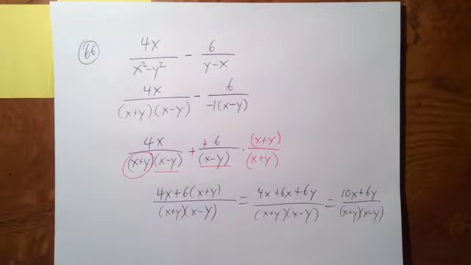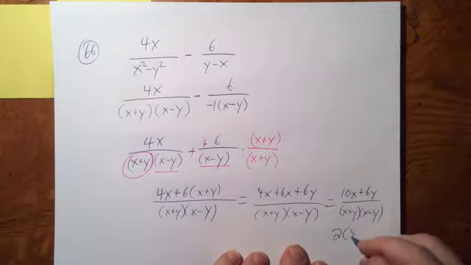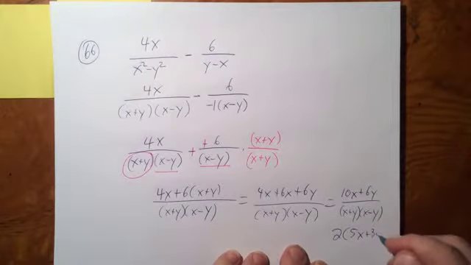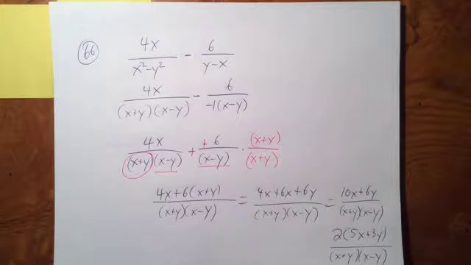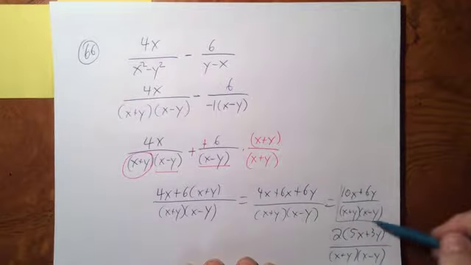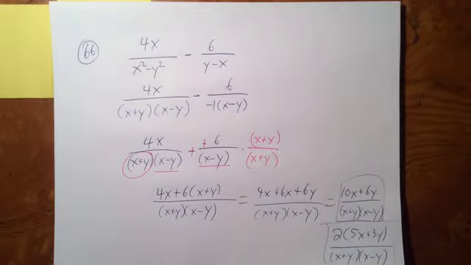The only other thing you could do with this question, you may see it, is you can factor a 2 out of the top to get 2 times 5x plus 3y over x plus y times x minus y, but it won't yield to any factoring. If you were to leave it in this form, I would probably accept that, no problem. Or you could leave it in this form also to ensure you have all the steps of factoring needed to show your work.